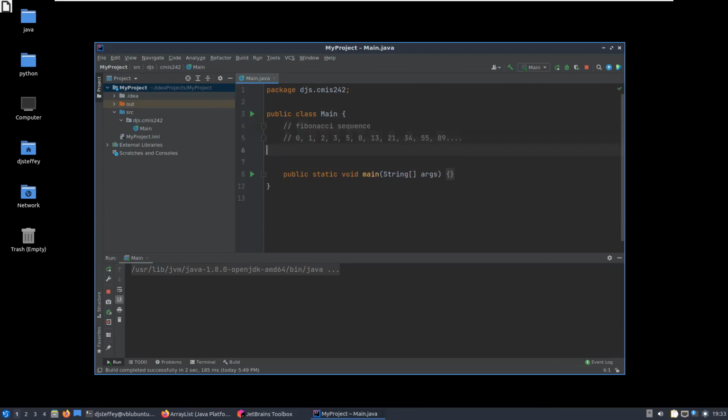Manually computing it, we see this is what the sequence should be. So let's make a program that will compute the Fibonacci sequence for us, up to however many places we want to compute it to.